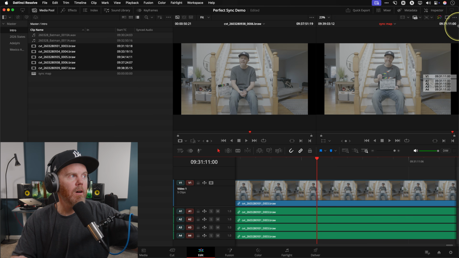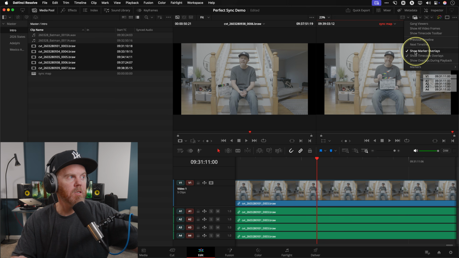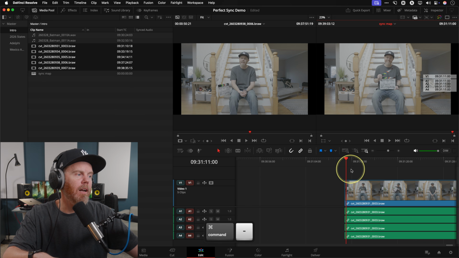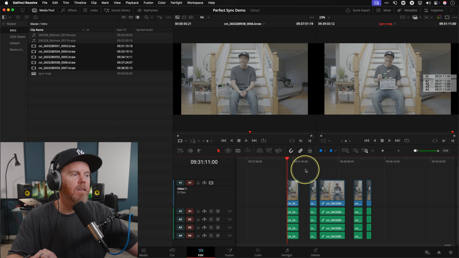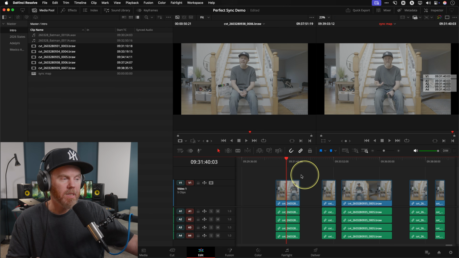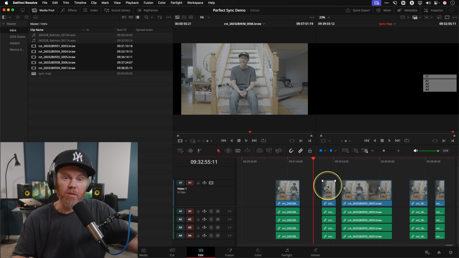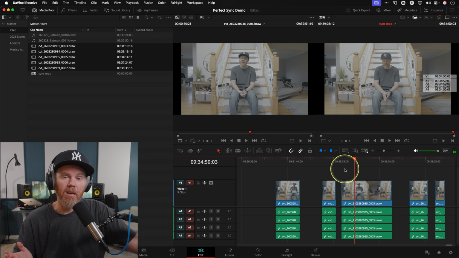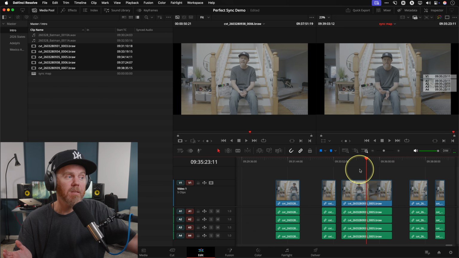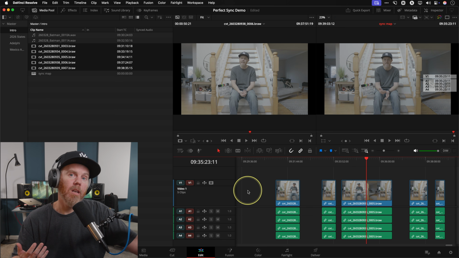If you don't see this window, I love to have this open a lot. It's under the 3-dot options menu called Show Timecode Overlays. All right. We haven't done a whole lot other than if I zoom out, you can see the timecode breaks from when the camera was on to when the camera was not on or when it was not recording. And this is really valuable on a long day shoot because you can see when they took a break. You can also see in script supervisor notes, hey, at say 9:35:23 something great happened, well, you can have a marker for that and you can reference that.